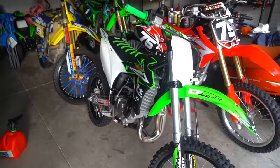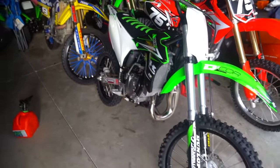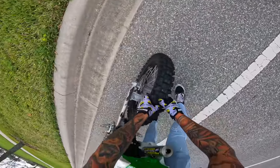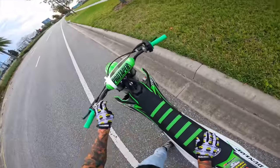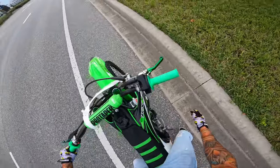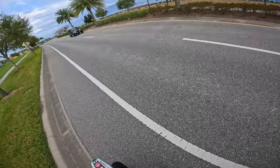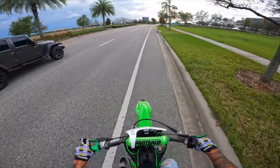So let's just take our chances and take the risk of riding it like this. Hopefully we got enough gas. Guys, you won't believe this. No, it didn't blow up. I think I got a freaking flat. Yeah, I think that's exactly what it is. I don't know if it has a flat or just needs air, because the guy said he didn't drive it in a long time. But we're gonna ride it out. Hopefully I don't get hurt with a flat.